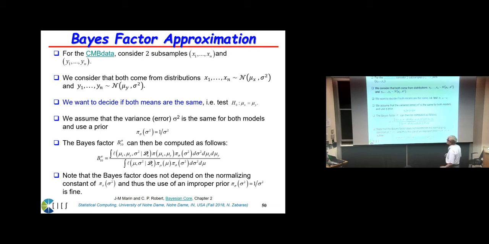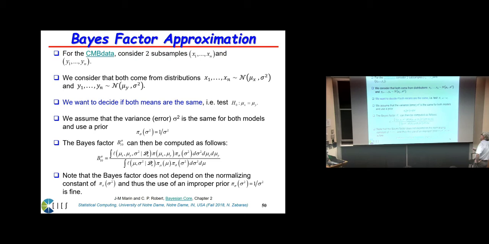if you want to compare two models, right? So there is a particular data set, and we collect two different samples. So maybe you sample one, x1 to xn, and another sample is y1 to yn, okay? And so we assume that the two samples came from two different distributions, because we don't really know the true distribution, right? So the sample x comes from a Gaussian with some mean mu x and a variance sigma squared, and another sample comes from another Gaussian with the same noise but a different mean.